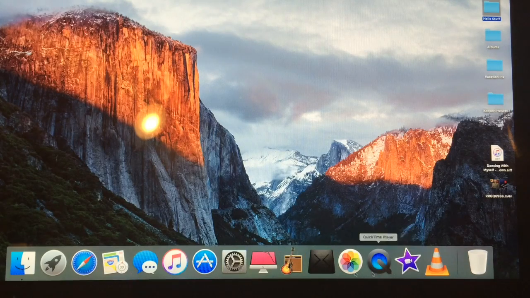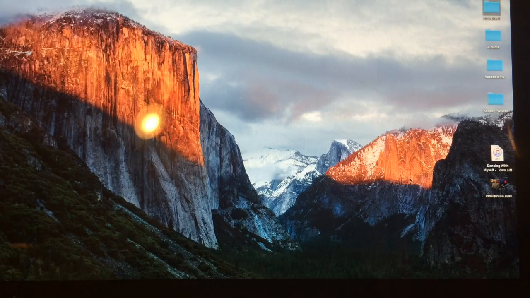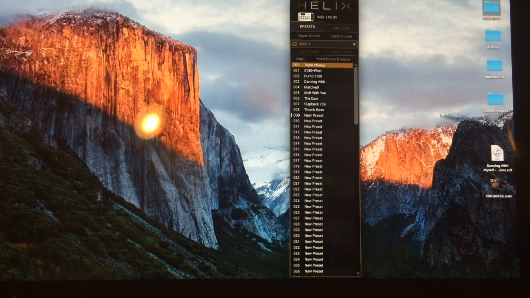Anyway, oh shit, my computer just turned itself off. Hey, wake up. All right, let's go over there, show you that part. Then we'll go over to the Helix, do the rest of it. Okay, I'm gonna make this as snappy as possible because time is tight. I've only got a 16 gigabyte iPhone 5S here, so I only have so much memory.